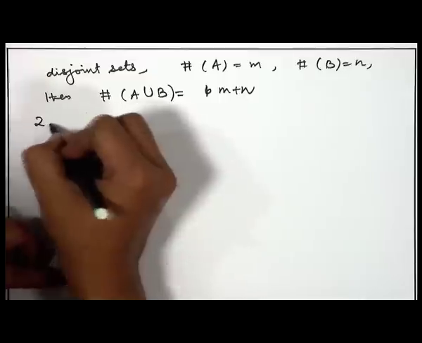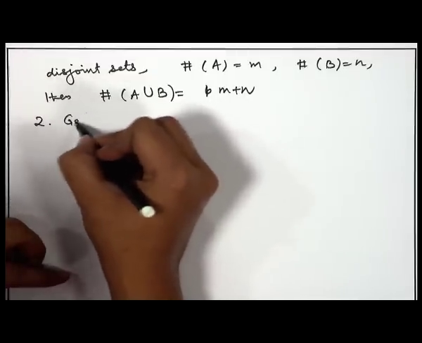Now, I have written here 2 events, now you can immediately write for several number of events. Suppose I have 3 events, suppose I have 4 events, and if I have to consider the total number of ways for those events to occur, then I have to simply add the number of ways for each of them. So, this gives rise to the general addition principle.